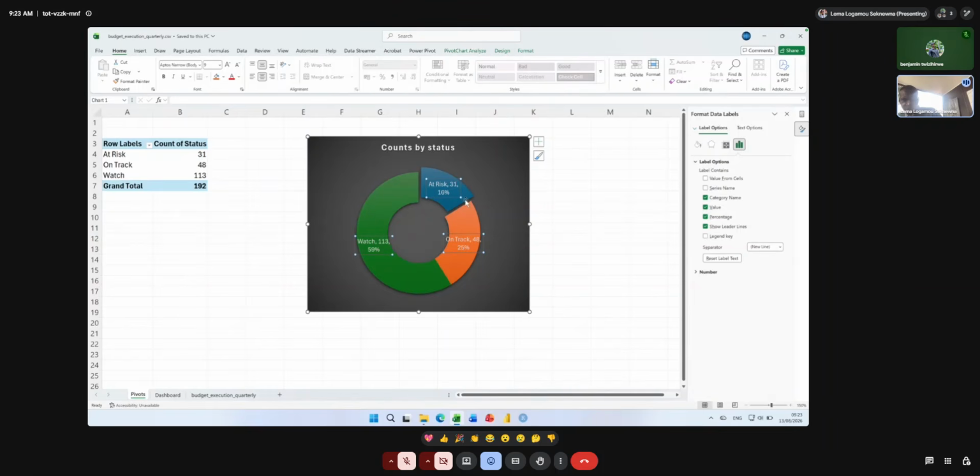So it means that at risk we have 31, which represents 16%. On track we have 48, representing 25%, and watch 113, representing also 59%.